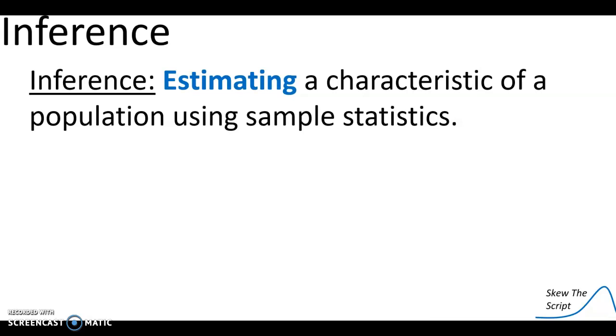Right, so we're using all of this in terms of inference. And really, inference is putting all of statistics together, right? The idea of gathering data, making graphs, finding probability. And this concept of inference is the idea that we can estimate a population by just using a sample, right? It's very hard to actually gather an entire data from a population. And if we do it well and take a proper sample, we can actually use just a sample to represent a population.